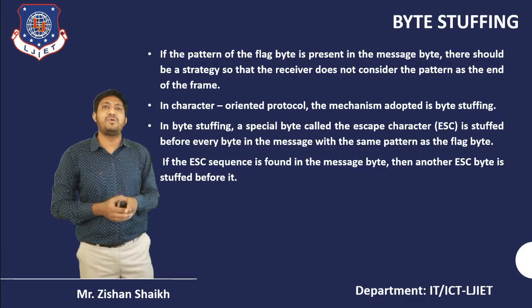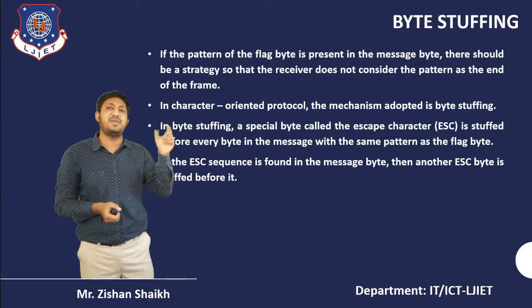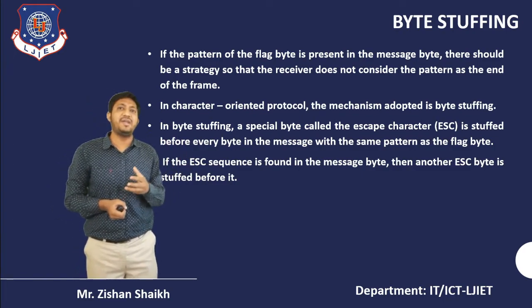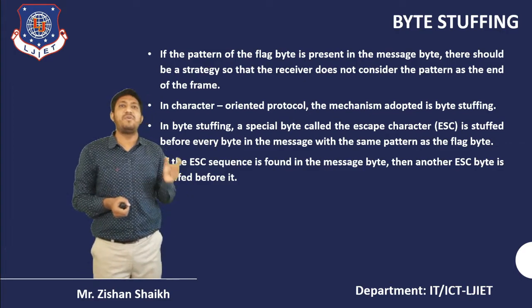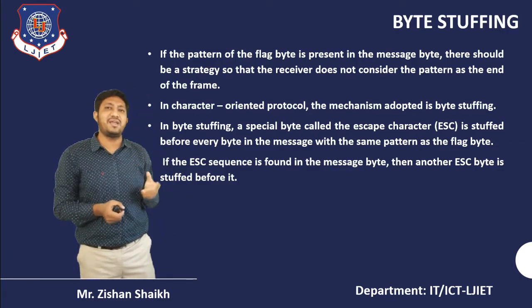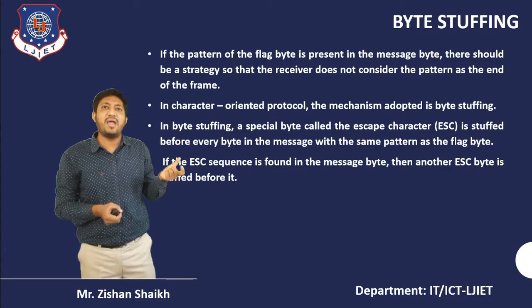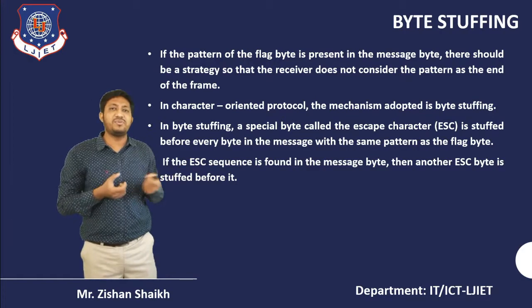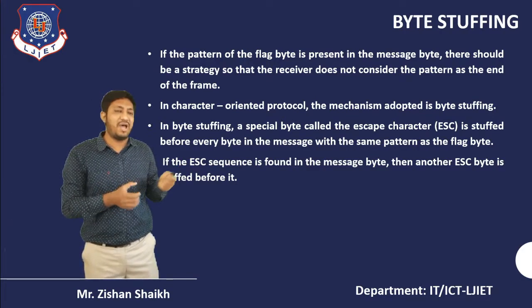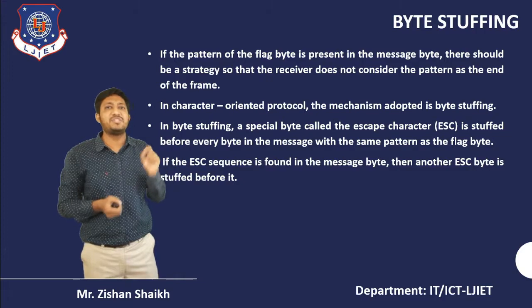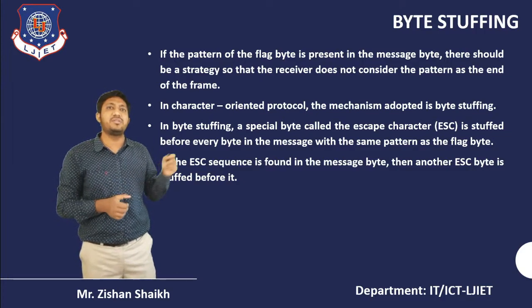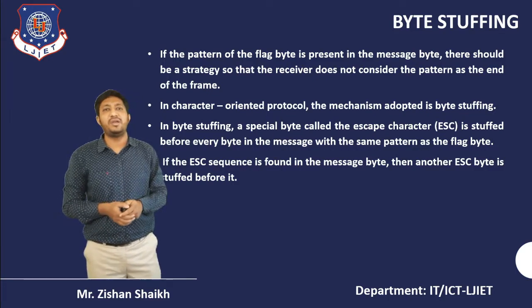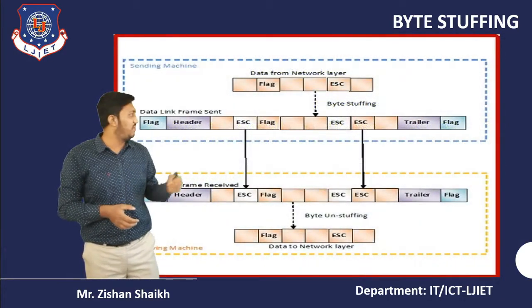If a pattern of the flag is present in the message byte, when we are talking about byte stuffing, all the data are transferred in the form of bytes. Here the problem is that the pattern of data and the original flag will be the same. How can we solve this pattern mismatch? For that we are using the concept of byte stuffing, and basically it is used in character oriented protocols. So let's understand how it will be solved.